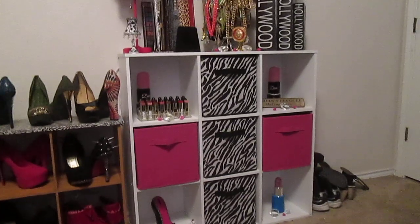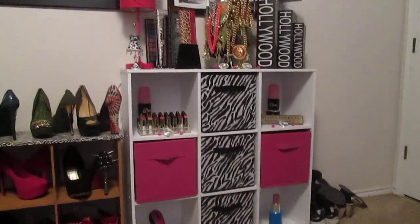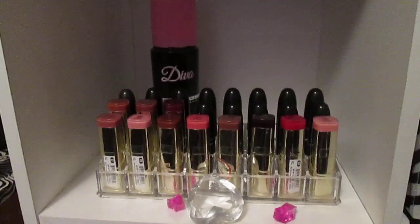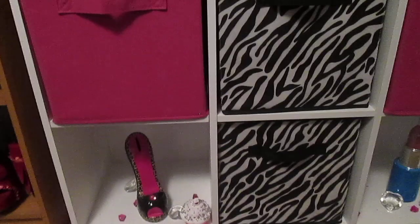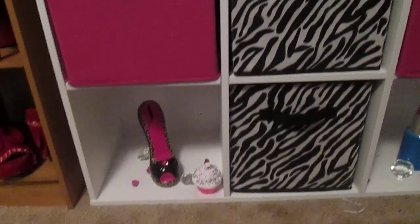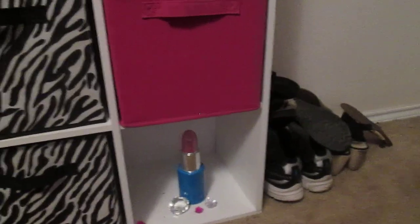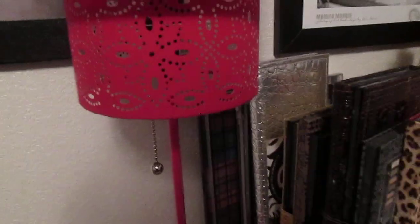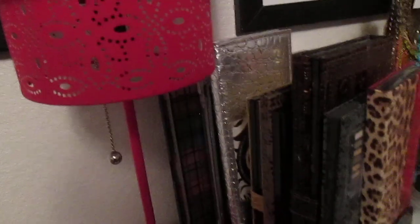As I come over this way, it's another nine-cube. Let me just go over the things I have in this. On the first one right here is lipsticks — these are Milani and a MAC in the back. And I have the large lipsticks in the back — those were like three bucks, got those from Family Dollar. At the bottom, I have a high-heel shoe piggy bank, and I have a cupcake that was a Christmas ornament, for decoration. Up top, I just have random palettes — Glamour Girl Cosmetics, ELF, Perfusion, things like that.